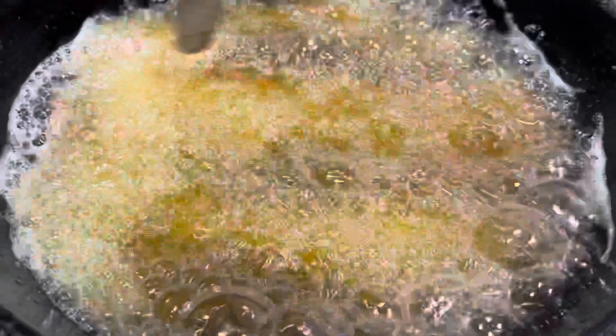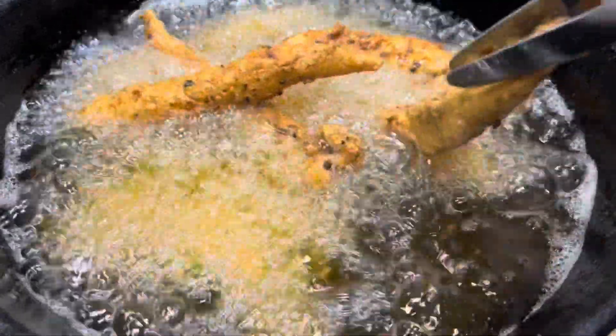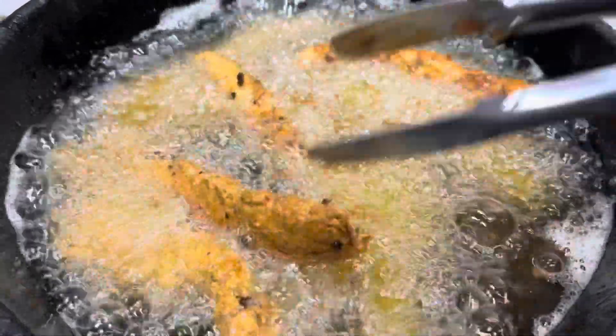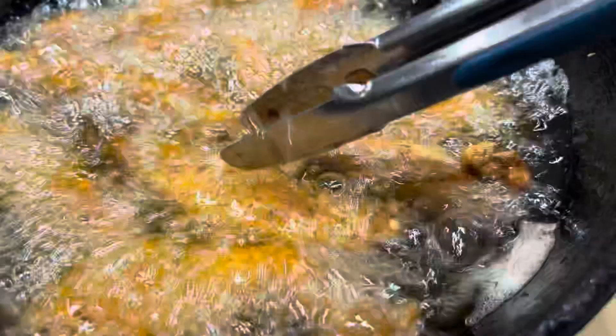So here I am frying the chicken, and I also made cupcakes for them and some chicken nuggets. This chicken recipe is very simple — I just marinated with soya sauce, black pepper, and salt, and then I just dip them in breadcrumbs, that's all. Then I fried them, so it's very simple and it's not spicy at all so that the kids can have it.